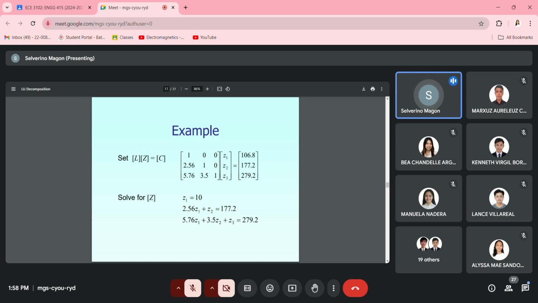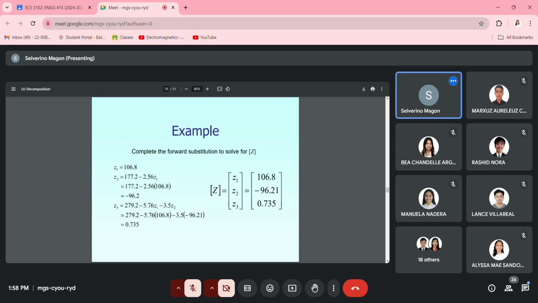Then we can immediately use the value of Z1 to obtain the value of Z2 in the second row, second equation right here. Once we have Z1 and Z2, we can use these values to solve for the value of Z3 from row 3, equation 3. So obtaining the value for Z1, this is already 106.8 as described in the column matrix.